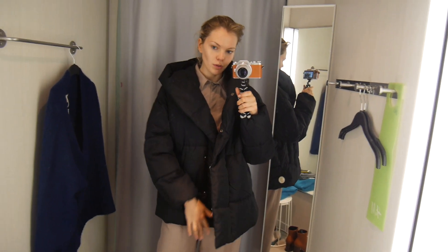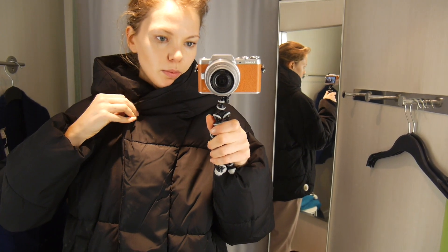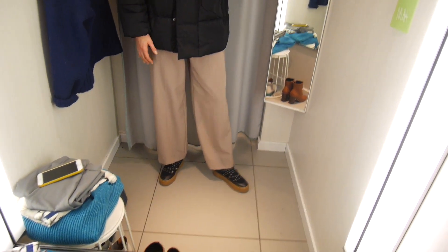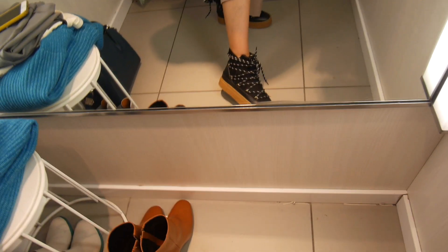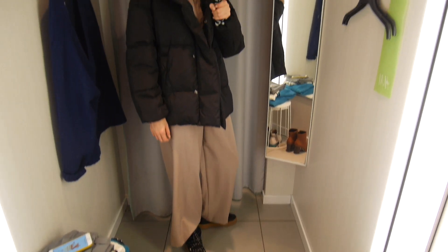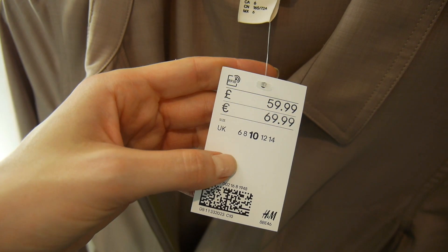A few more things I want to show you. This really nice puff jacket - it's very Balenciaga for a fraction of the price. Zips up all the way down, or you can have the collar out. Really big, really nice, really warm. Has a nice hood as well. I love it! I really like it. I still got the boiler suit on, which I actually really like, all together. And these boots, I really, really like. This is a good alternative to UGGs and things like that - keeps the shape better, the soles better, and they're actually fur-lined inside. The puffer jacket is £39.99 and the boiler suit is £59.99.